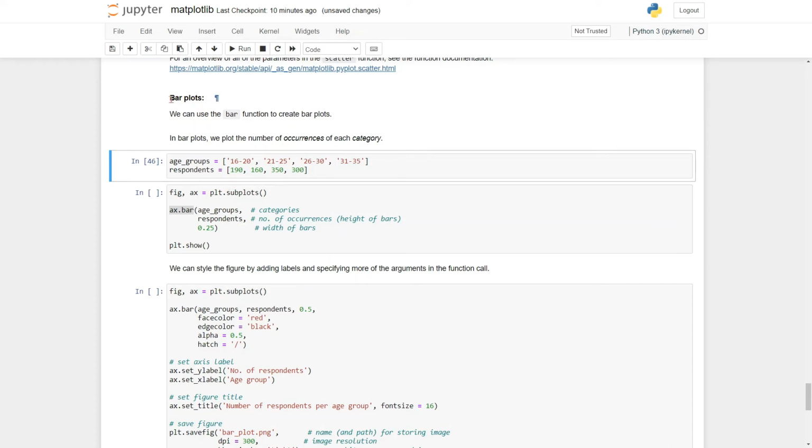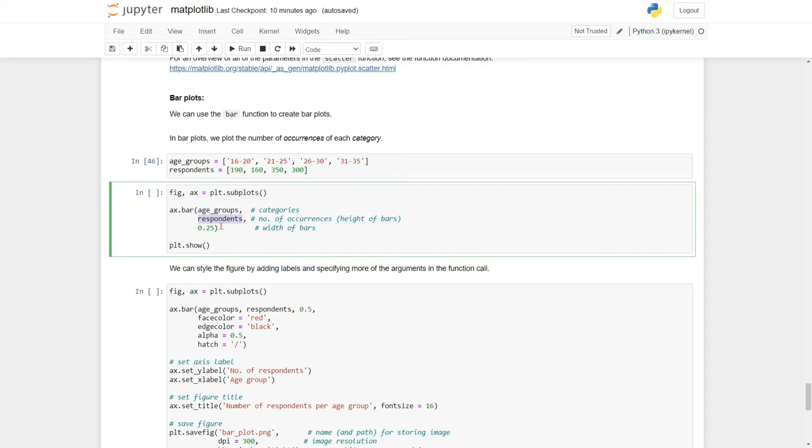And to make a bar plot, you also use the plt.subplots method. And here with the axis object, you use the bar method. And then, of course, you have to specify the x-axis, which are the groups here, H groups, and the value on the y-axis.